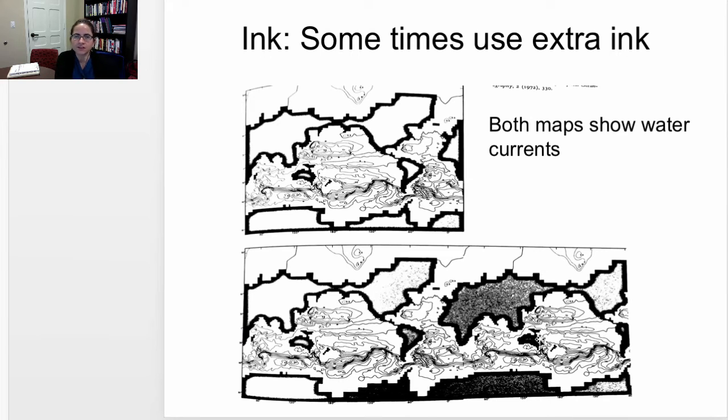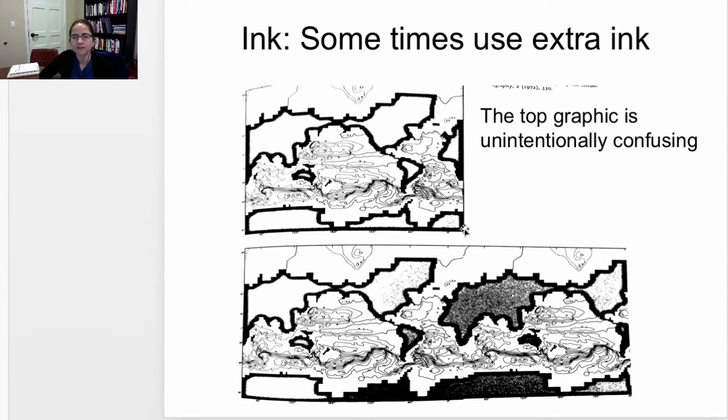Here's a case in which you're not having any kind of intentional deception by not using enough ink, but instead you just end up being confusing. So both maps, top and bottom, show the same thing. The bottom one is actually redundant ink, kind of, except that it provides really valuable context. So both maps show water currents in the world. The top graph shows the entire globe, but it only shows each area of the globe once. The bottom graph shows the entire globe plus another 3/4 of the globe to give context to that area.